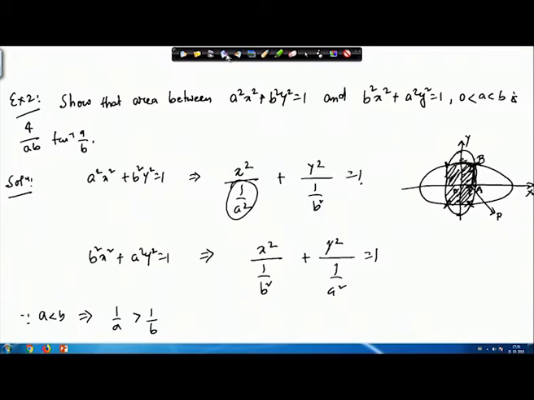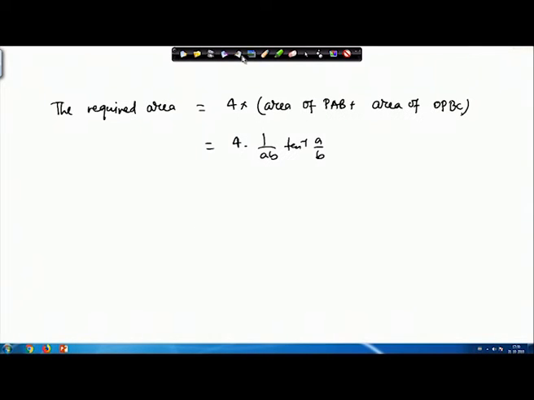So it's a bit lengthy example, but I'm pretty sure you got the idea what I was trying to say. So this is another way to calculate the area of the region bounded by two plane curves. Here in this case the two curves were ellipses, and you just have to always remember that in these type of examples you always have to draw the figure first.